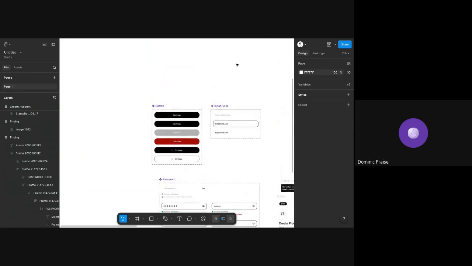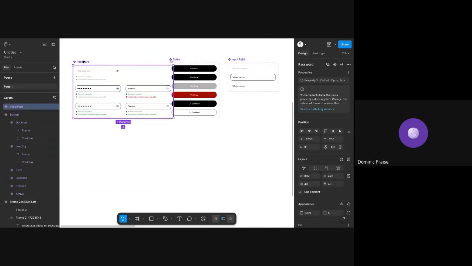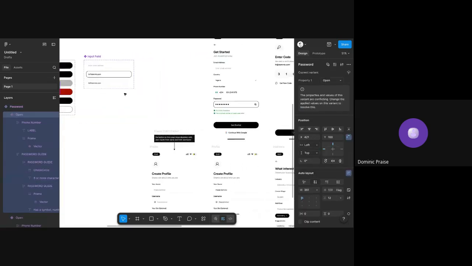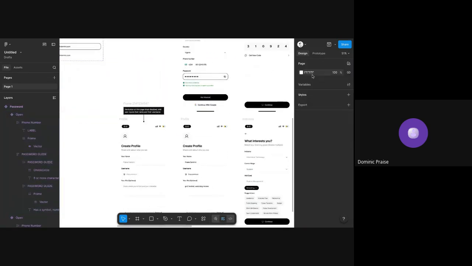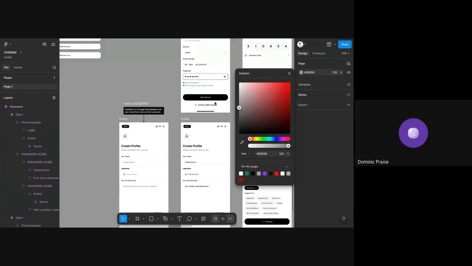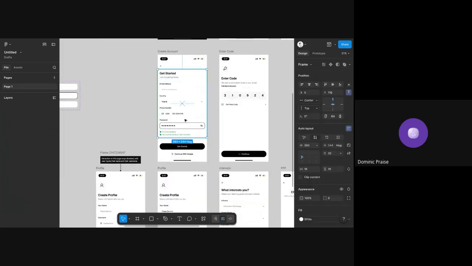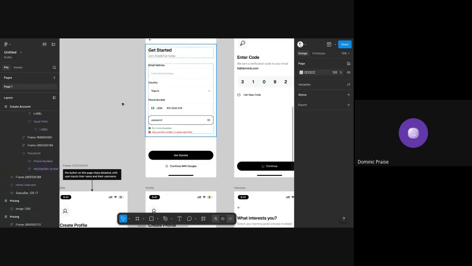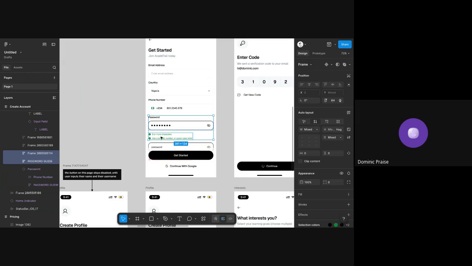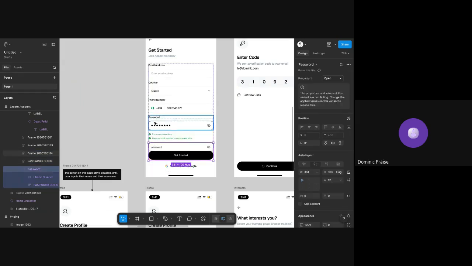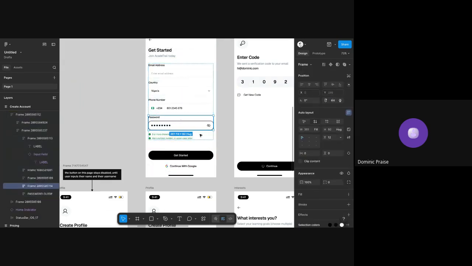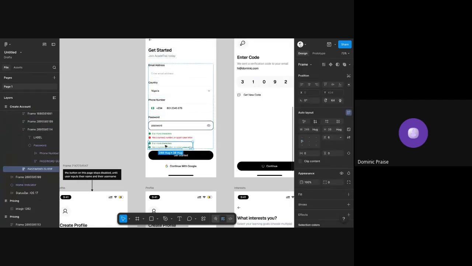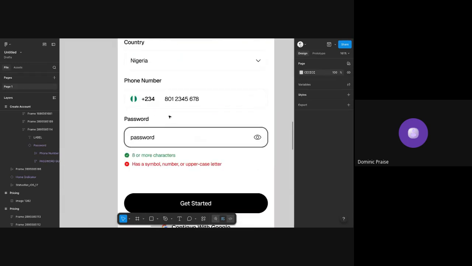Now your developer knows, oh, this is what an input field looks like, this is what a password field looks like. And then you can decide to input just one of these into your design.